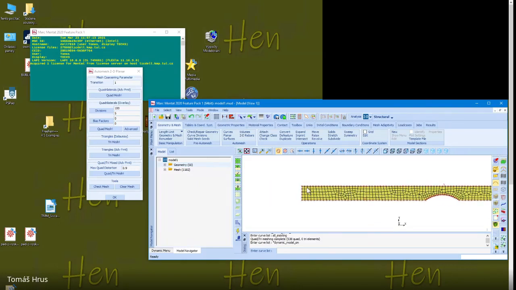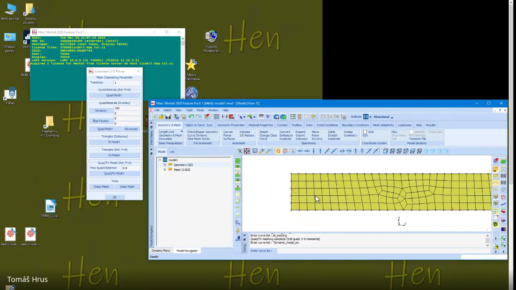The mesh is composed from elements 1, 2, 3, 4, 5, 6, and so on. It means these are elements, and here are nodes. The nodes are not visible now. All of us have the mesh? Any mesh, not exactly the same, just mesh. Yes, I have the mesh.